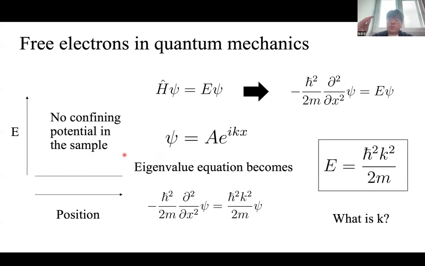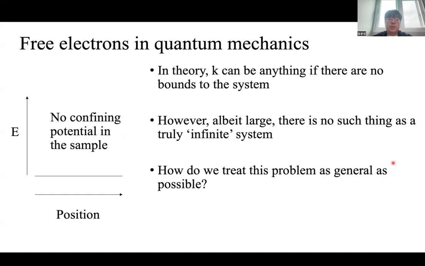So then setting up the mathematical framework is straightforward, but then a problem occurs when you actually sit down and write the equation. This is my most general form of eigenfunctions. I can solve my differential equation and my eigenvalues come out to be this. But the problem is I don't know what k is. And in the past, we determined what k was by implementing boundary conditions to the problem.